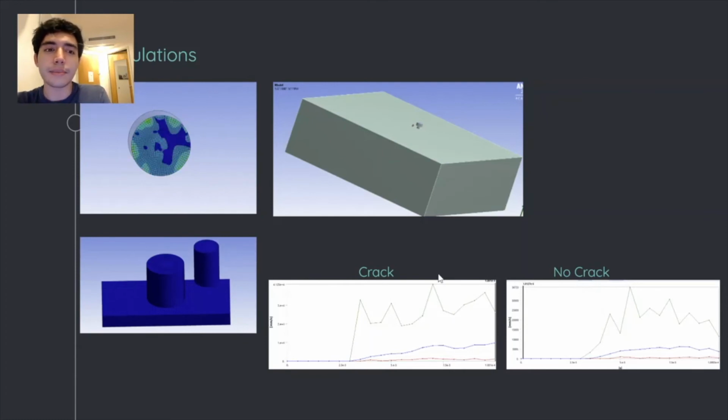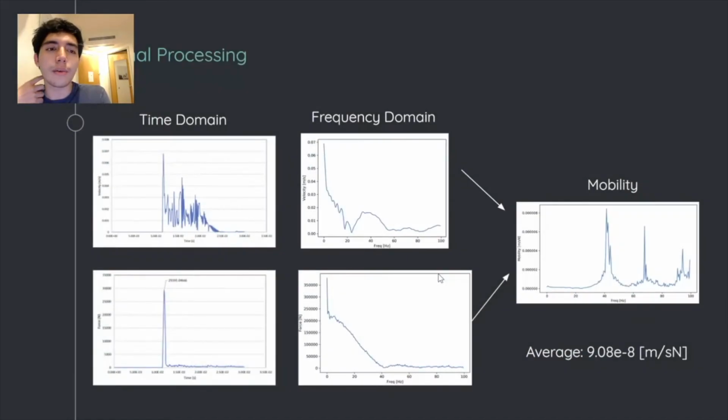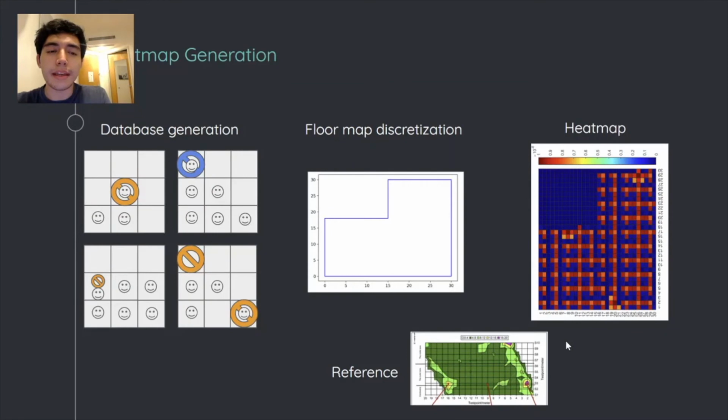After using ANSYS for our simulation of the transducer and impact, we went and decided on our signal processing. As I mentioned, from ANSYS we get the time domain behavior of the impact. We used a Python script to apply a fast Fourier transform to both the velocity and the force. After doing that, we bring everything to the frequency domain. And then from the frequency domain, we divide the velocity over the force and get the mobility. This is a typical mobility spectrum that we would get. And then we just take the average of that, and we end up with one value, which is what we use for our final results, which we display in a heat map.